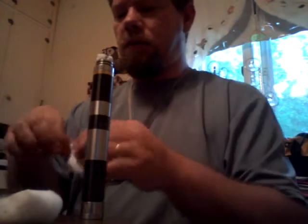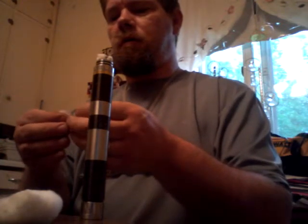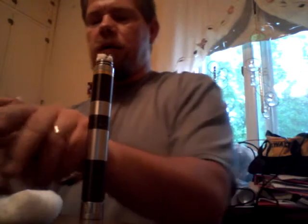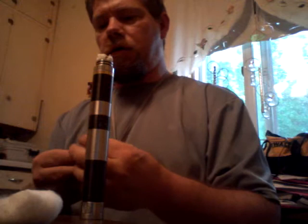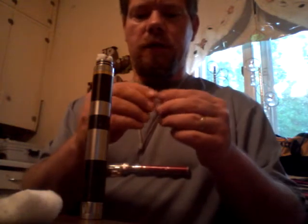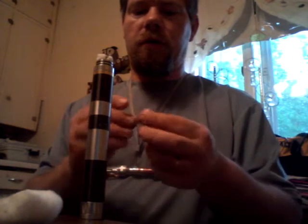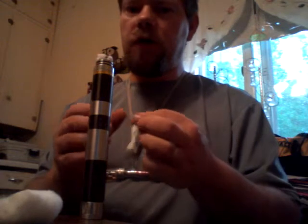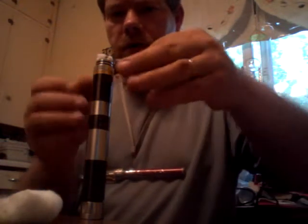All right, so we got one side. And then we take much off of that one, too. That's actually a little bit more than I took off the other side. Oh, well. And we squish it up. You can't see that, Nemesis is so big. I'm not rolling it. I'm just squishing it together a little bit. I like to leave it floofy. You gotta leave it floofy or it won't work. Oh, man.